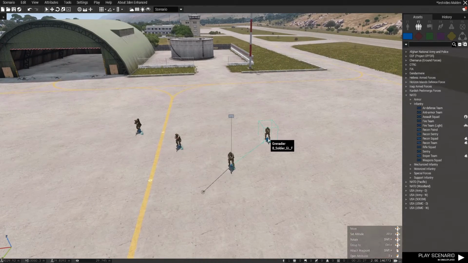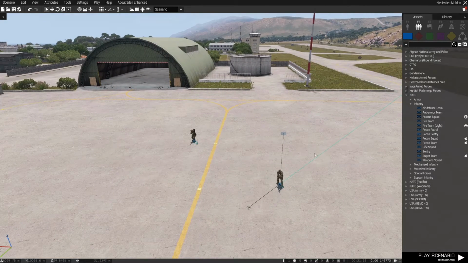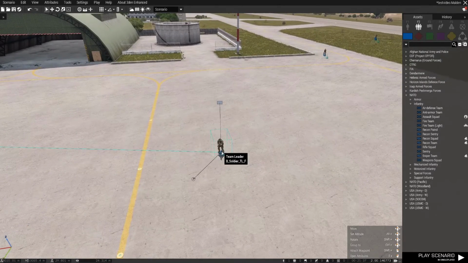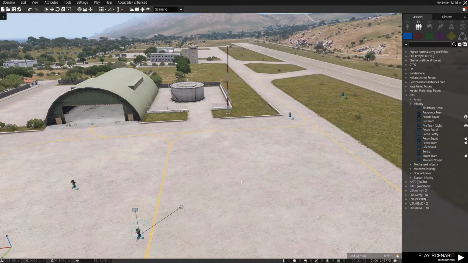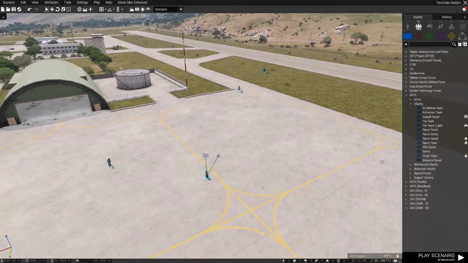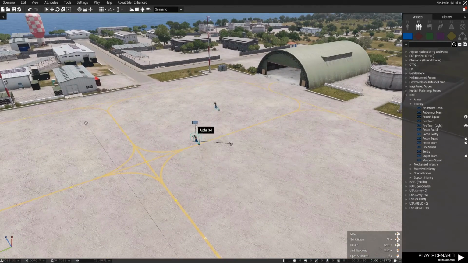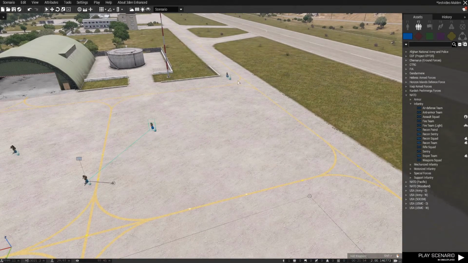Right, for example, this soldier here may go for a walk. You may go walking over here. This guy may follow him. This guy might choose, you know what, I'm going to sit down. This guy might go over here. Every time you play it, it'll do something different. It adds so much more dynamic to the missions as well. It looks so much more natural, per se. Right, so that's the dismissed waypoint.